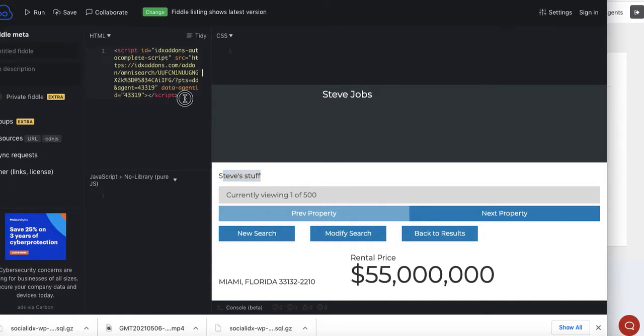Well, the truth is that this Steve Jobs agent can actually put this script on any page on a Wix website that they have. If the agent has a Squarespace site or any type of website that will allow them to put a little piece of HTML code in there, run a piece of JavaScript, they can put this in there, and now they have a property search. Even if you have it on a Facebook page, if you're able to load a little piece of HTML into your Facebook page, then this would work. And so that's why we think this is great.